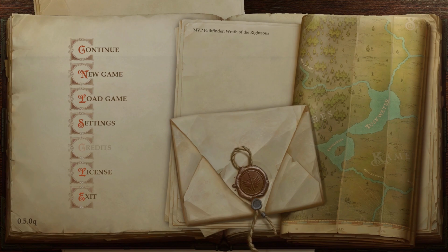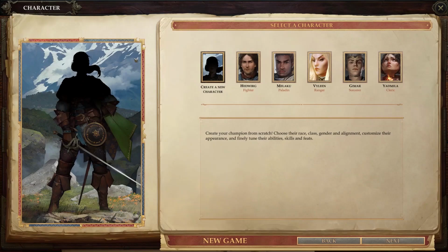That said, we're just going to jump right in, but keep in mind this is an early beta, so there are going to be placeholders, there is going to be buggy and unfinished content. Now, the first thing we have to do, of course, is make our character, and we will be custom building.